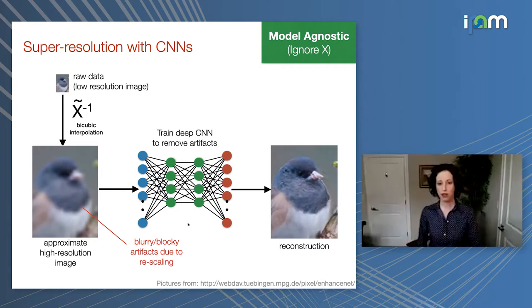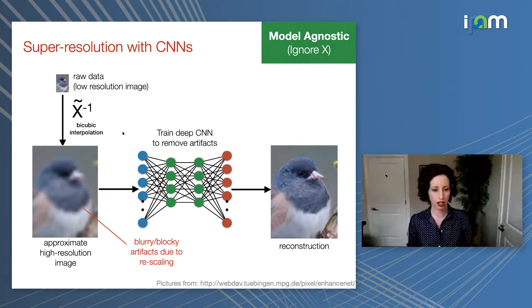So as in the super resolution case, there have been examples of this method working well in practice. But for the most part, it works best when we can get a pretty decent initial estimate, and when the inverse problem forward model X, the thing we ultimately want to invert, is not too far from the identity matrix. So as we work with less and less benign inverse problems, this method becomes less and less effective. Essentially the reason for that is because when we are training this network, we have to learn not only something about the geometry of images, but we also have to learn something about everything that we haven't used about the forward model X. And so our learning task becomes more complex in this model agnostic approach.